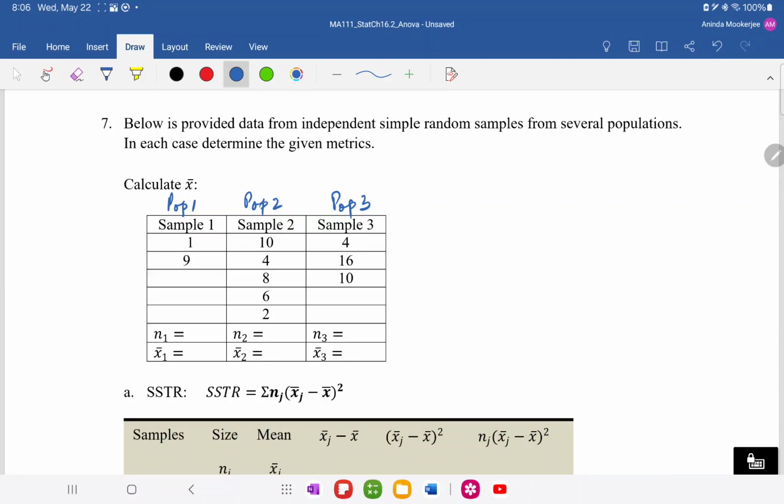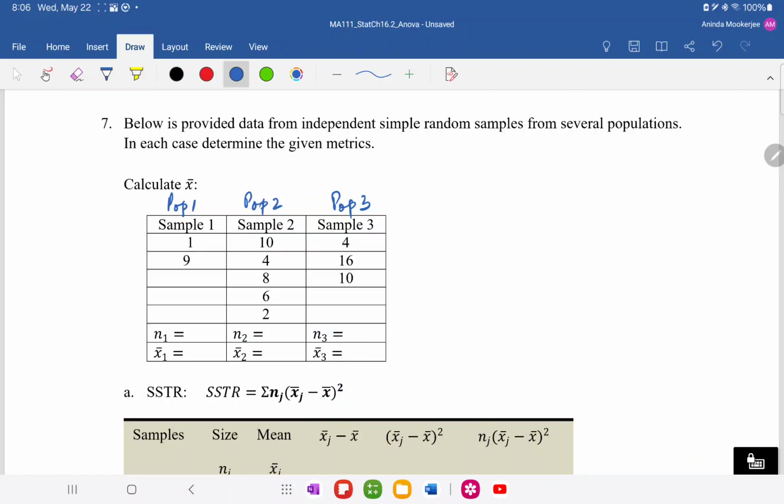Now they've provided us the individual data points, but we need to find the sample means for each of these samples and also find the overall mean, because remember the formula for SSTR, right? The formula, let me just write it down. Oh, well, it's written here anyway. So the formula for SSTR is sigma n sub j times x bar sub j, which represents each of these individual sample means, minus the overall mean.